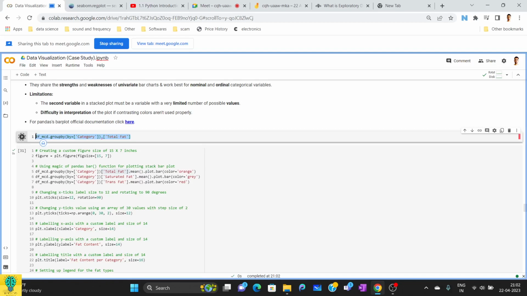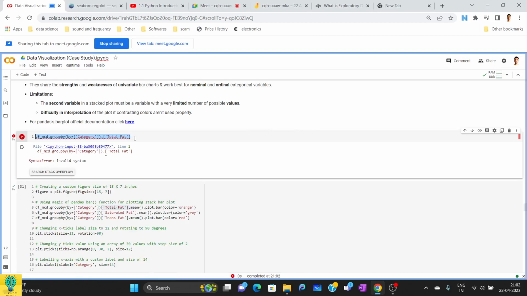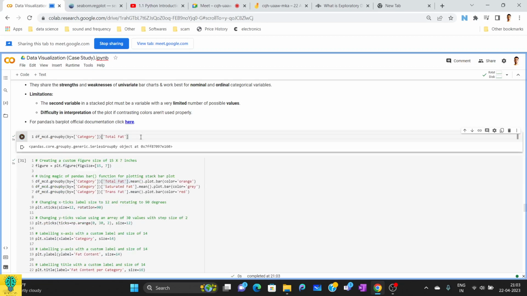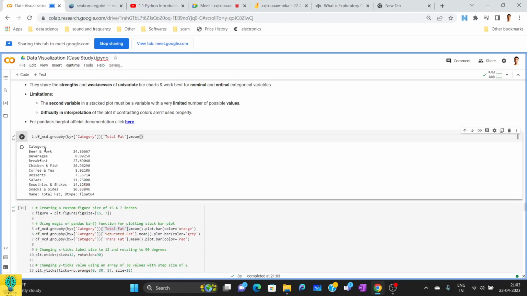And now if I run it, oh sorry, I put a dot here. And now if I write mean here, it is going to categorize on the basis of group.